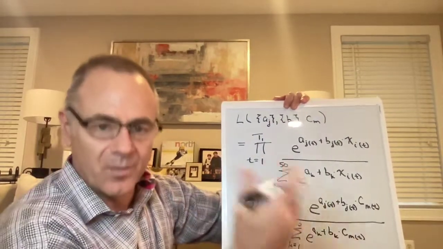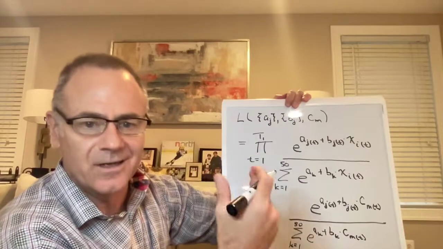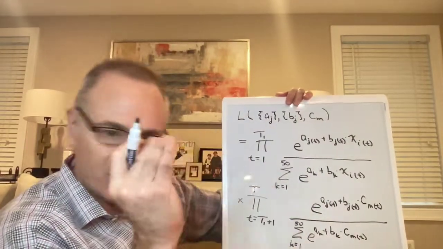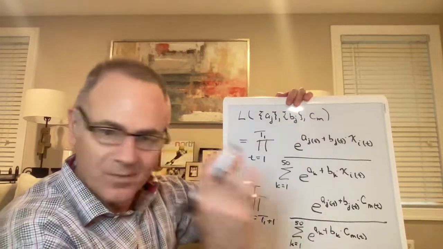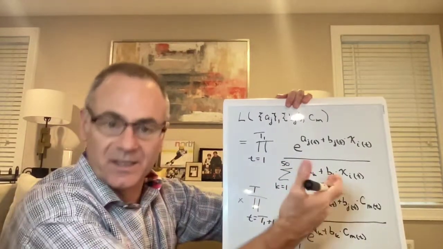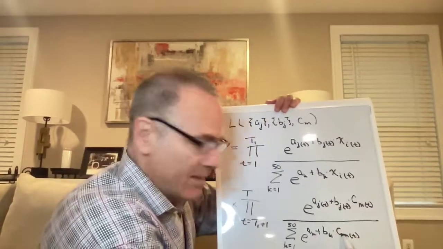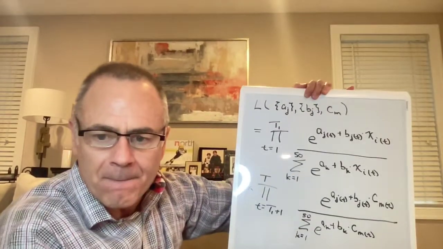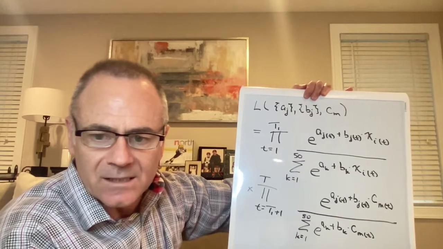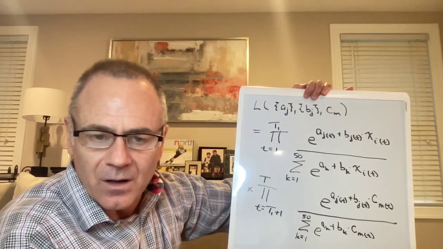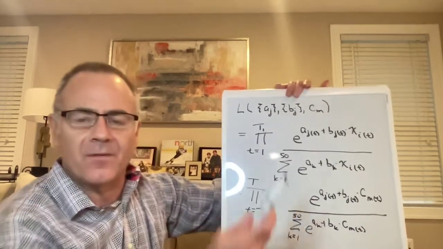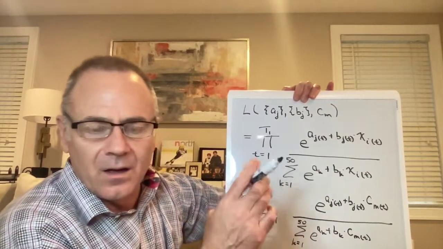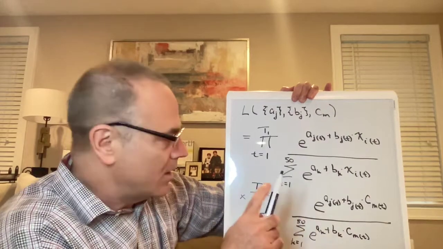Except remember that A sub heritage equals 0, B sub heritage equals 0. Otherwise, feed it into R, maximize the likelihood function, and it spits out the A's, B's, and the C's. Okay, now, let's see, before I get to it, there's one more little identification problem we want to get to.